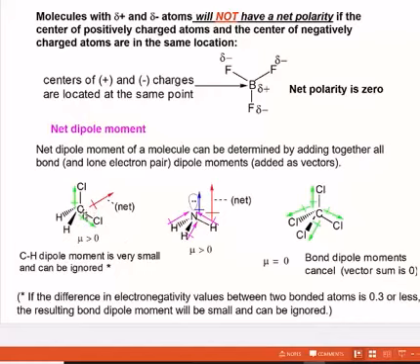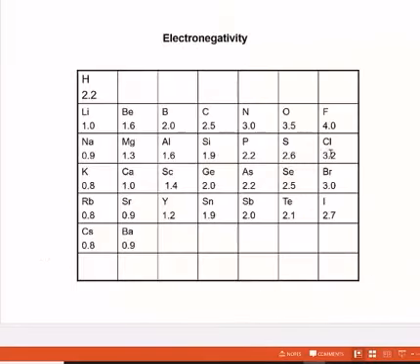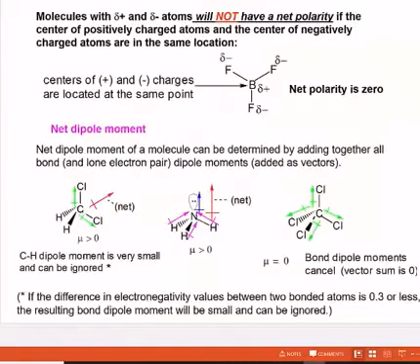Now, the carbon-chlorine bond. Chlorine and carbon, in different parts of the table, are not in the same row or column, so we've got to use electronegativities there, so we'll go back to electronegativity. Chlorine is 3.2, carbon is 2.5. Chlorine is larger, therefore the chlorine would be the negative end and the carbon positive.